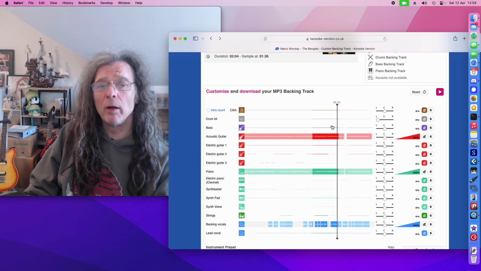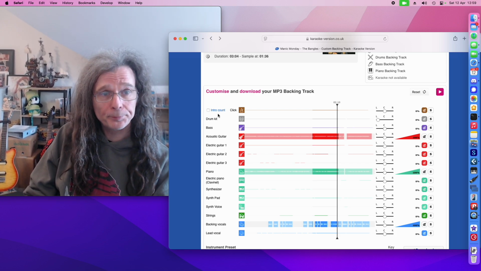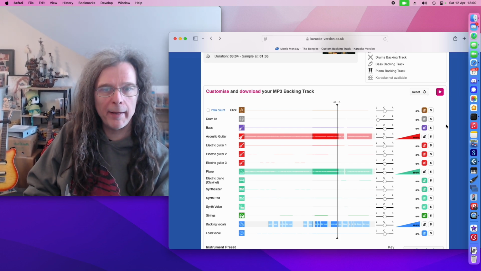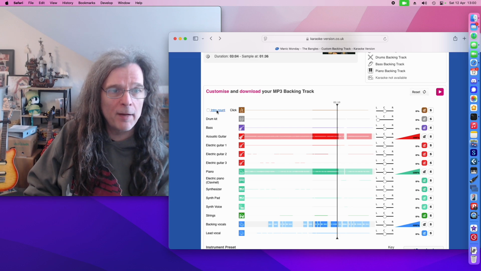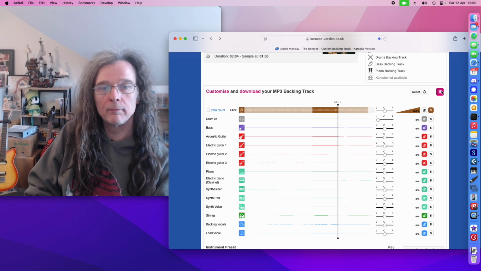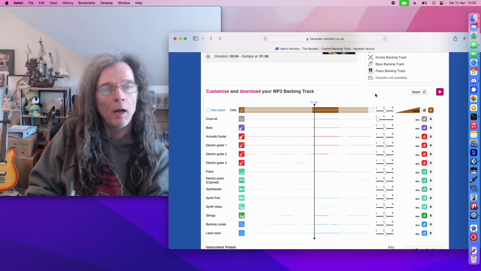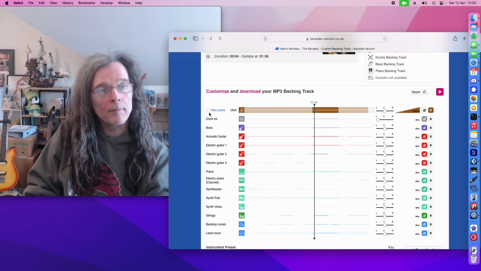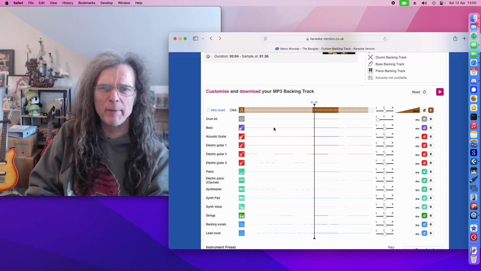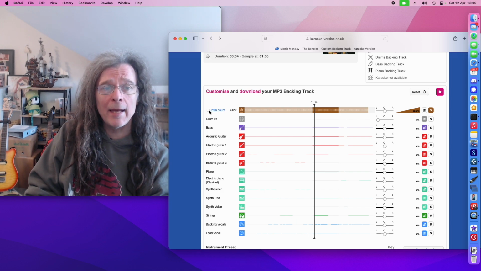But that doesn't necessarily work that well with click tracks and glides. And if you're going to have a live drummer, you're going to need a click track. So if we're going to actually turn this into a proper backing track we can work with a live band, the first thing is we're going to need an intro count. So up here there is a click track, which runs throughout the track. I have had problems with a couple of them getting out of sync actually, but generally they're pretty good. But we are also going to need a count in.